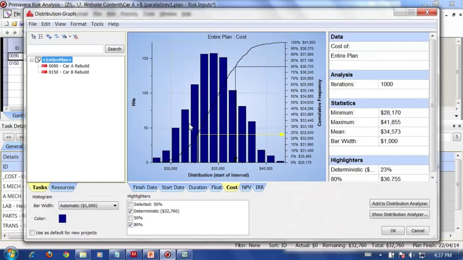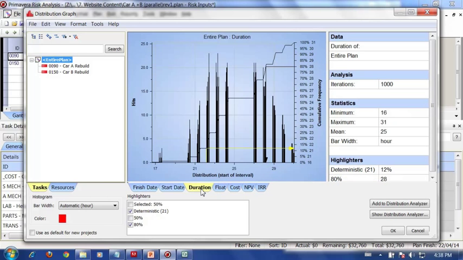And here is the cost profile. The cost we quoted was $32,760. And if we want an 80% chance of meeting it, we should have quoted $36,755. That is not very different from when we did them in sequence. But now, look at the duration. We quoted for two cars side by side 21 calendar days. Our chance of making this is down at 12%. That has really dropped. And if we want an 80% chance of doing them in the time we quote, then we should have quoted 28 days.